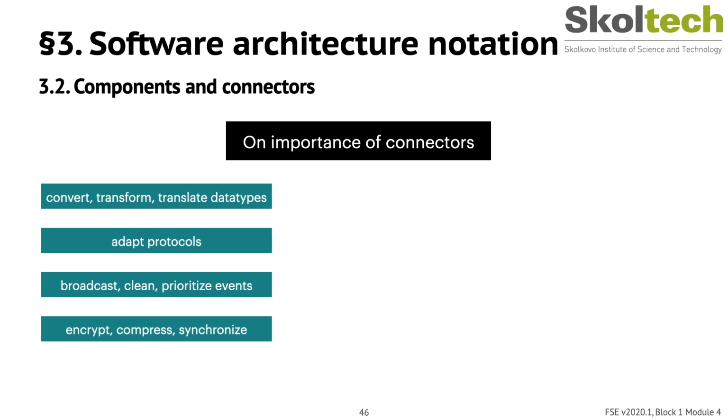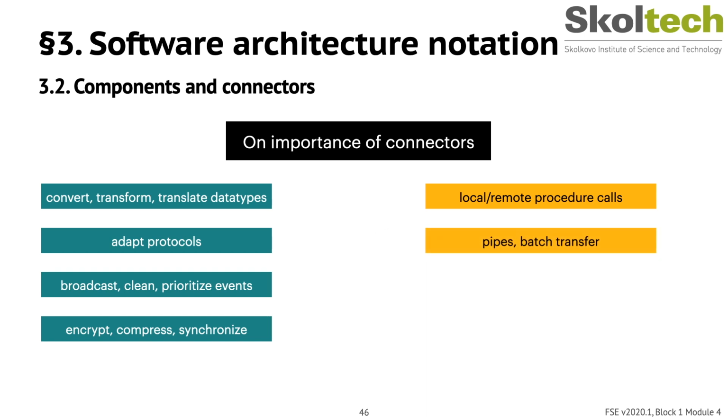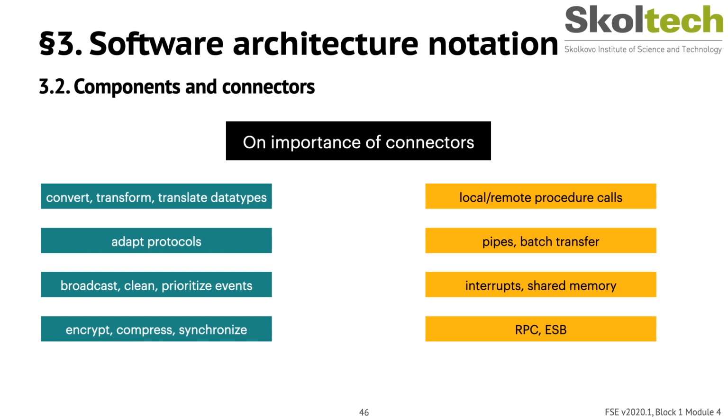The concept of a connector is quite general and encompasses the common ways to communicate, including procedure calls and events, and more complex mechanisms like pipes or batch transfers. It also covers indirect means of communication such as interrupts and shared memory. Some example implementations of connectors include remote procedure calls and enterprise service buses.